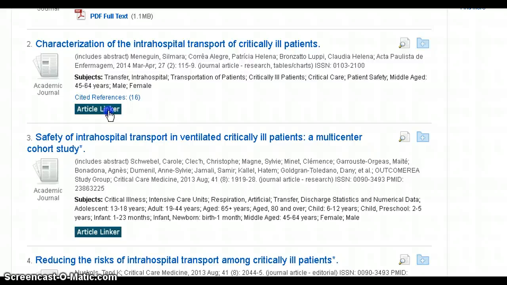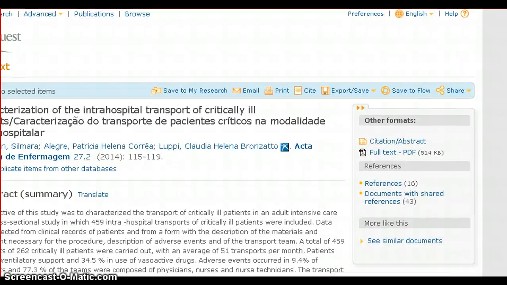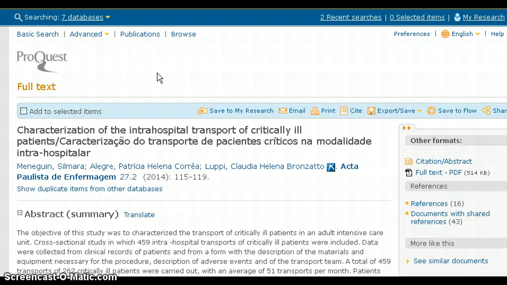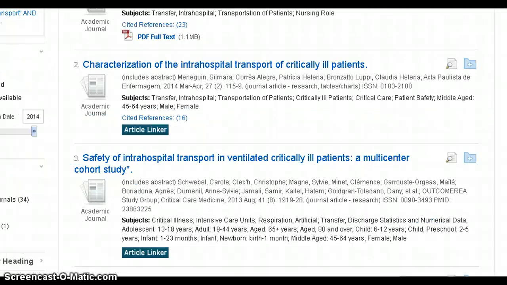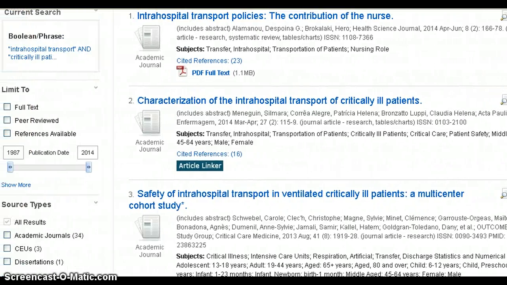So if I click here, let's see what happens. Again, it depends on the database it might be transferring to, but in this case, hooray, it's transferring to our nice, great friend ProQuest right here, and the article's right here. We have the option, again, PDF right here, the option to export, save, in this case to EndNote right here. So very handy. I'm just going to close out of this to get back to our main screen. Back to CINAHL. So that's all we did. We just went right back to CINAHL.